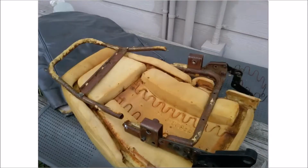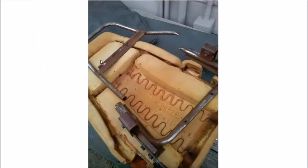And when I pulled it apart, you can see more clearly now the problem. This is the right side of the seat frame, and this is the left side. And the foam came off, of course, on the pipe itself, or on the tubing. So I spent some time with my wire wheel brush in a drill and got that cleaned up.